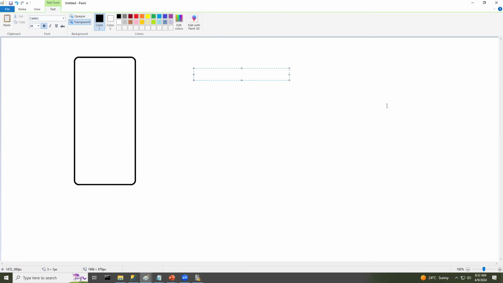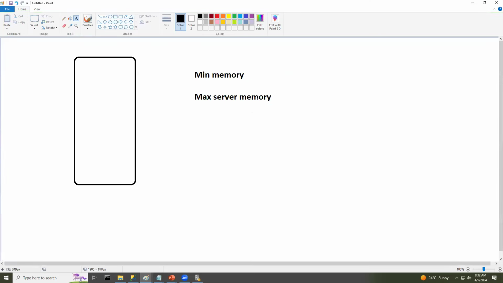Now I have two major things in SQL Server, memory wise. I am talking about min server memory and max server memory. Can anyone tell me these two? We all know what min server memory and max server memory are, right? What are these two, and why do we require them?